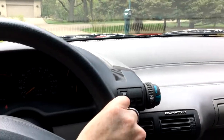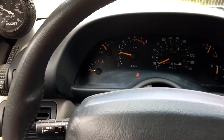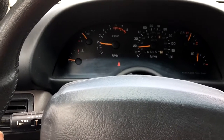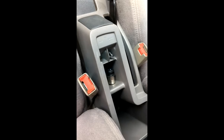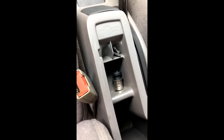Drives pretty much identical to when it did when it was OEM, except for way more power. Oh, I forgot. It has a stall converter, which you can tell immediately upon hitting the gas. So those two bolts are to keep the front passenger seat from sliding out. Right now they're in there because I used to take it out a lot when I went drag racing. Factory cigarette lighter. And then, do any of you guys still have the factory carpet in the bottom of the center console?